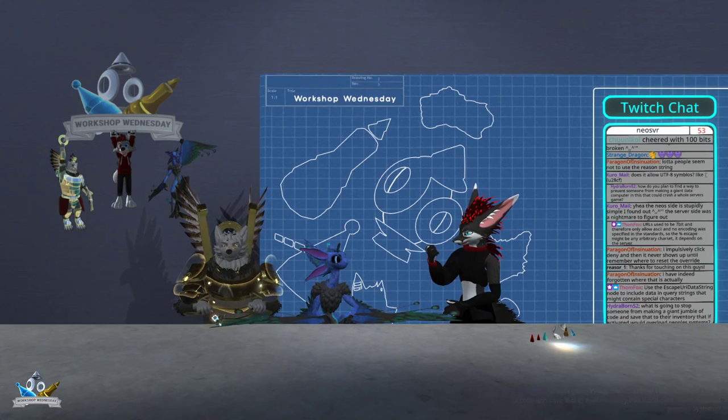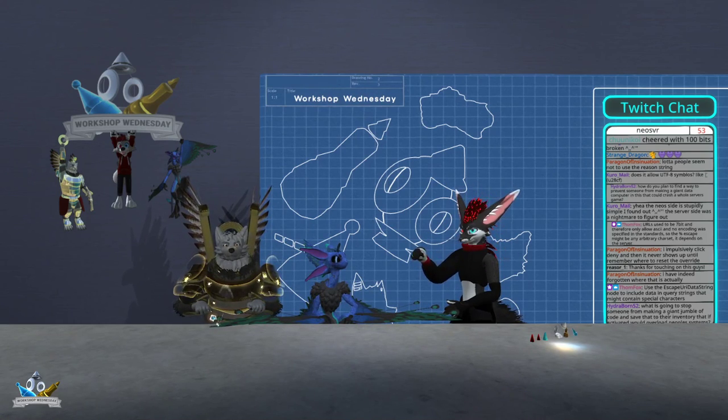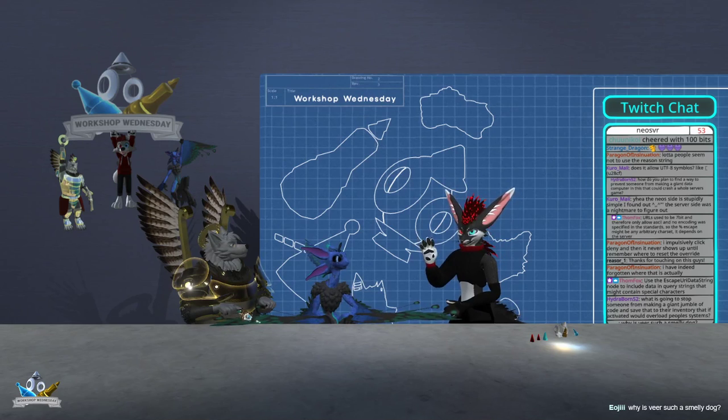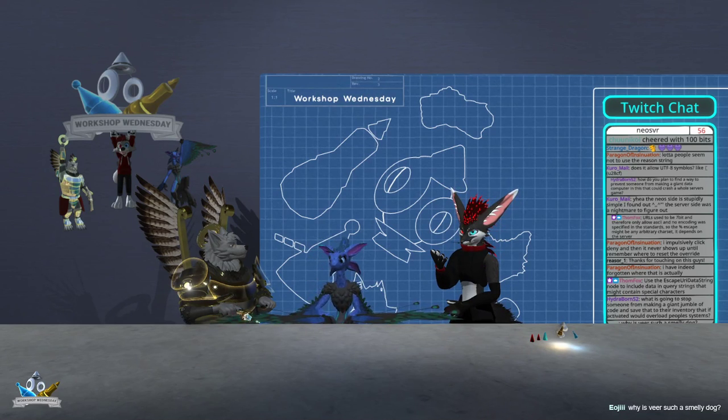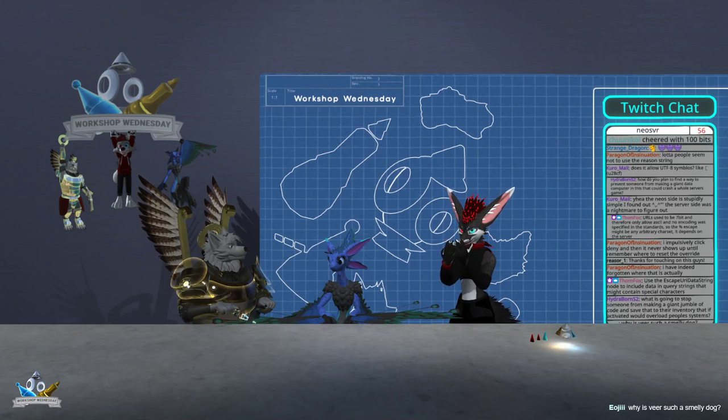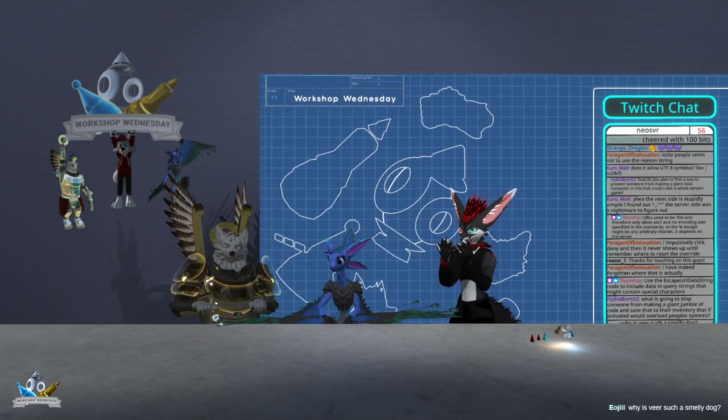Yep. Oh no, now my thumb's gone funny. Oh no. Can't lift this thumb controller up. Why did you glue your thumb to your hand? I don't know. There we go. Ah, there we go.